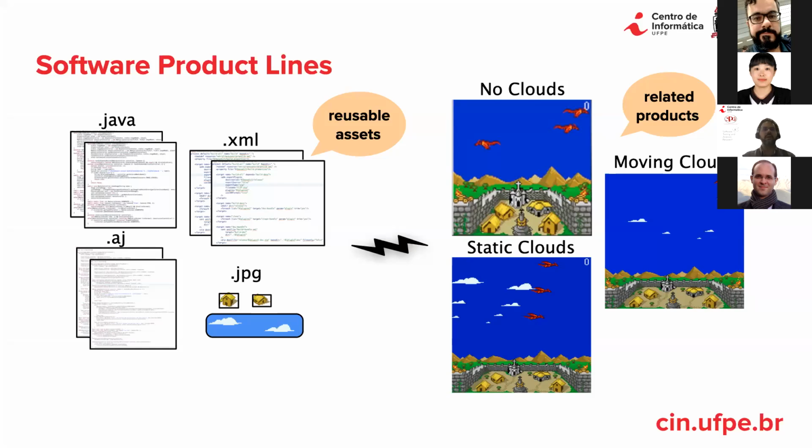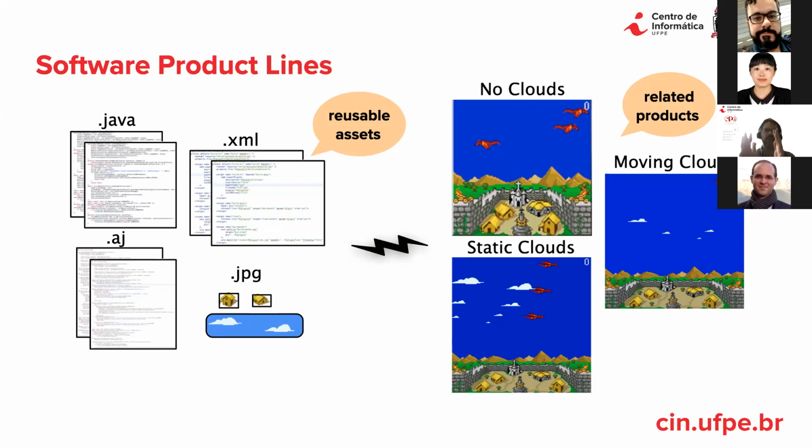This work has a relationship with both the first paper that was presented and the following. The idea of product lines is mostly a set of software products that are somewhat related. They are distinct from each other, but they share similar characteristics. And those products are built out of reusable assets. By assets, you can have code, image files, requirements, documents, architecture. Any kind of asset that can be combined to produce a product.